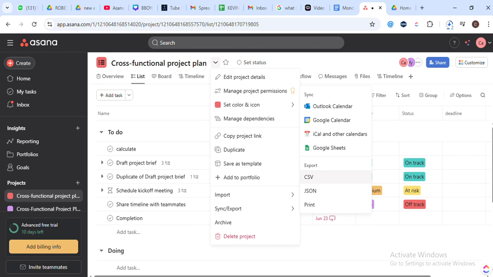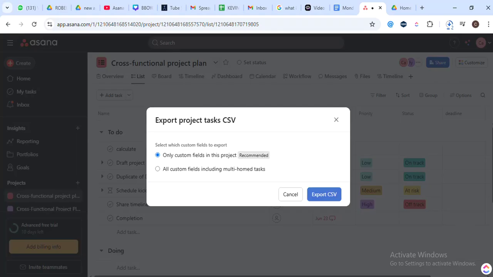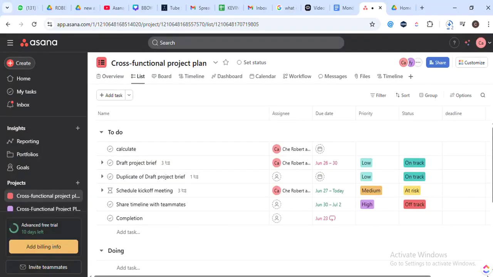Once you've selected Export as CSV, Asana will start preparing your data. Depending on the size of your project, this could take a few minutes. The reason we do this is to ensure all your data is captured and formatted correctly. When your file is ready, Asana will send it to your email. Then you can download it and start working with your data. This helps us because it allows you to have a hard copy of your project data, which can be crucial for reporting, archiving, or data analysis.